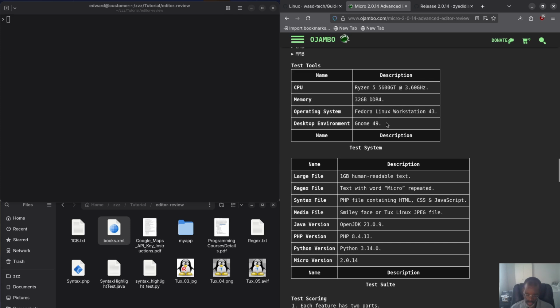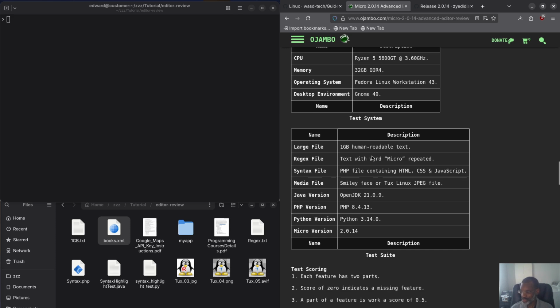So have you guys noticed in the past, some editors were kind of wonky because I was using Wayland. The reason I don't usually mention it is that Fedora for a while has defaulted to Wayland if you're using the GNOME desktop. That's why I don't even bother putting that in there.